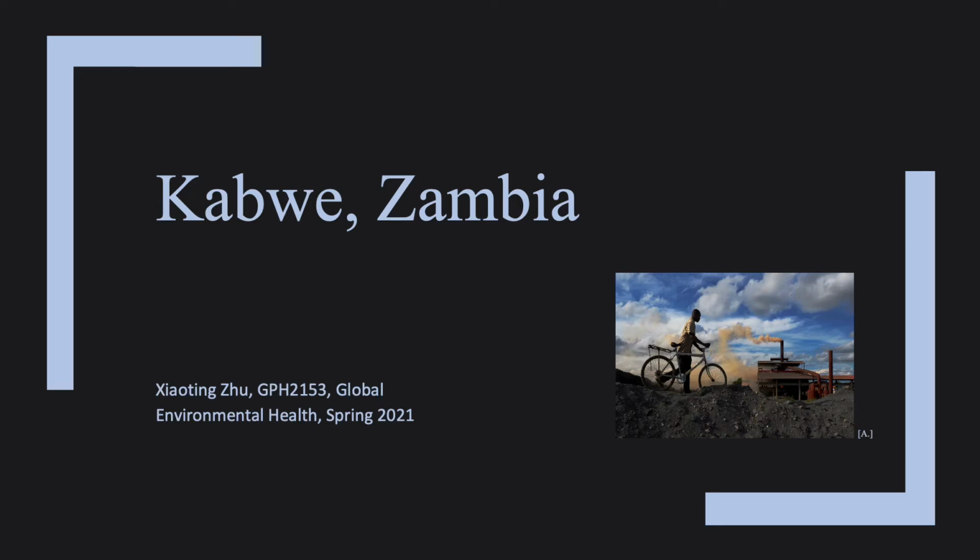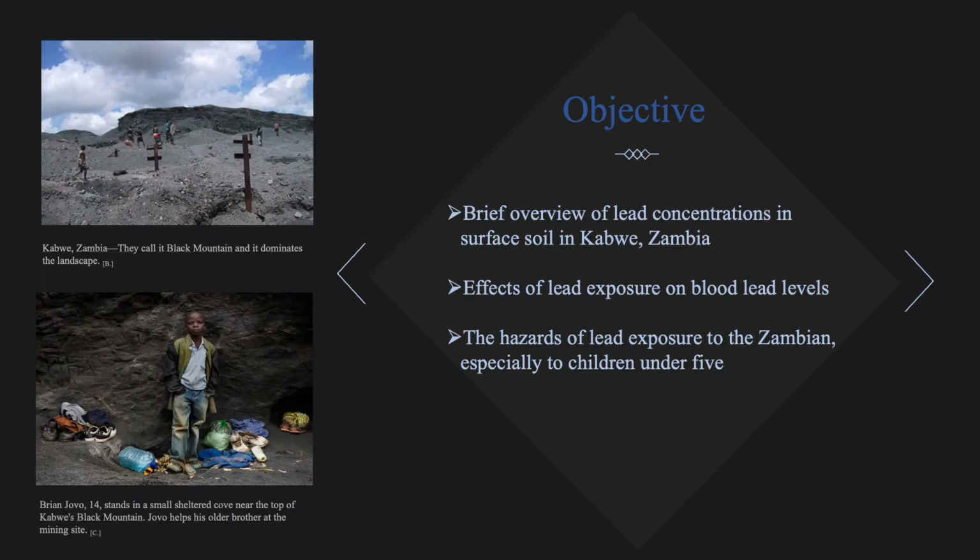I'm going to talk to you briefly today about the lead mine in Kabwe, Zambia, and the effects of lead contamination on the population. Kabwe, which is the capital of the central province of Zambia, is the world's most toxic town, where lead poisoning has almost certainly damaged the brains and other organs of generations of children, and where children continue to be poisoned every day. The town has a long history of mining, which operated for more than 90 years and produced large quantities of lead until closure in 1994.